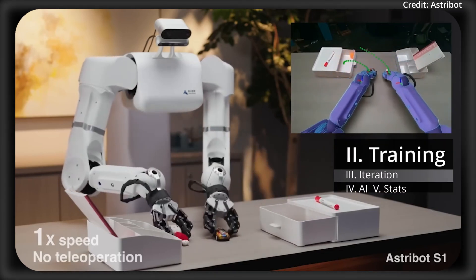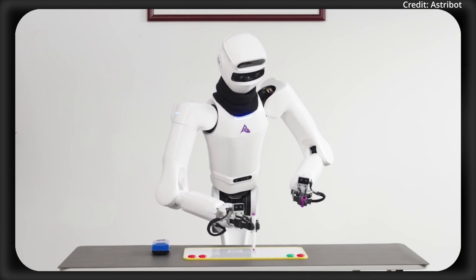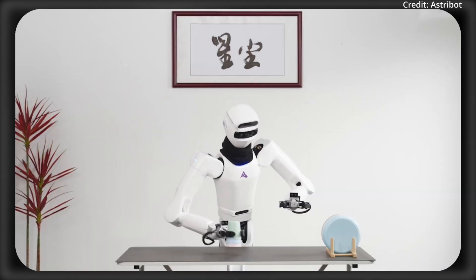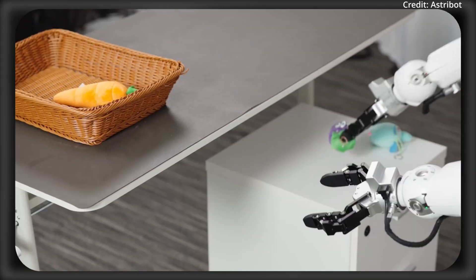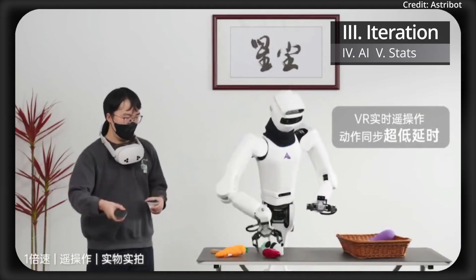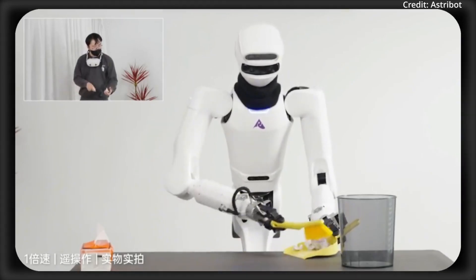The company provides an API as well as a user-friendly visual development interface that integrates with Mujoco and other simulation platforms for training. It also features a zero-code Astrobot UI for teaching the robot new things, mainly through teleoperation demonstrations with very low latency feedback, meaning the robot moves with minimal lag. This allows it to perform one pick-and-place task within about two seconds, and when training over an hour, it can successfully perform over 500 times.